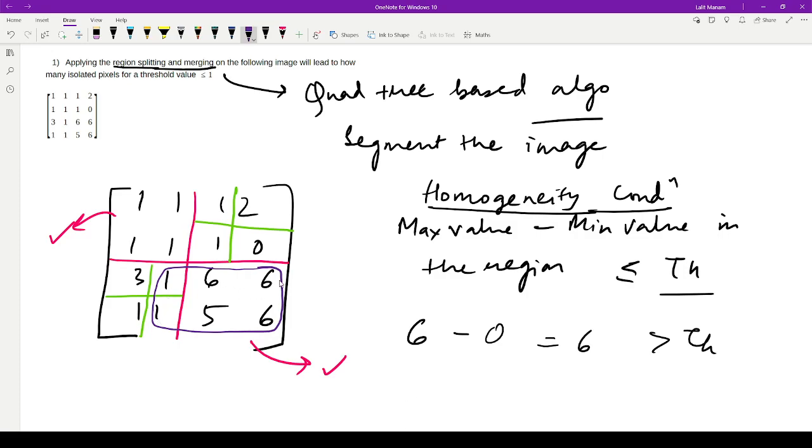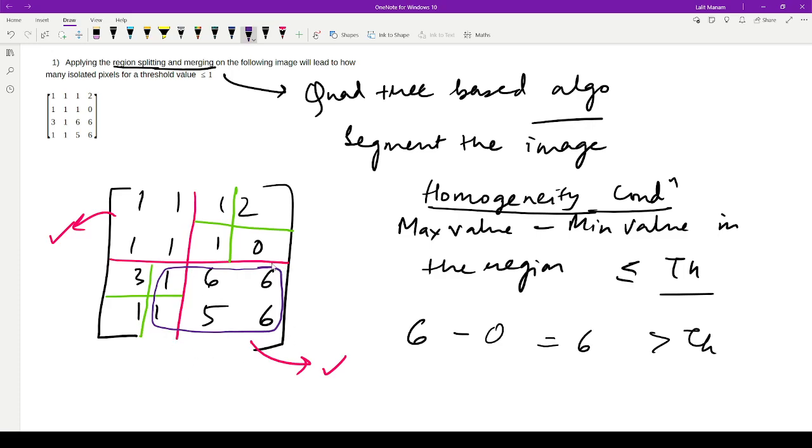Let me make it clear. Before merging, homogeneity-wise, you have to remove those regions, and for the remaining regions we have to check whether we can merge or not. We divided it to the maximum possible extent, so that's already done.